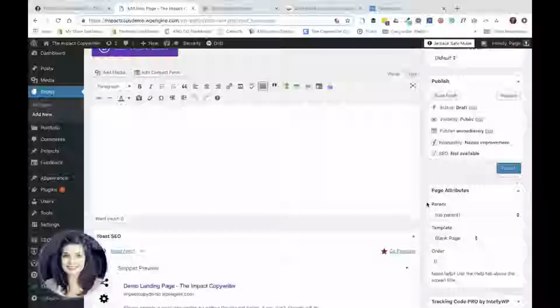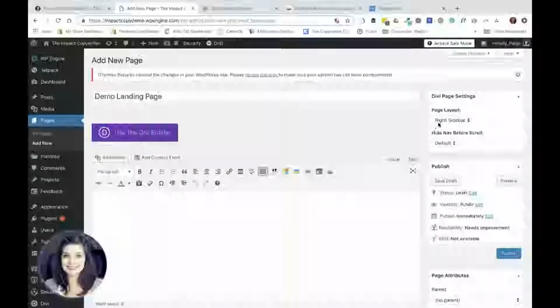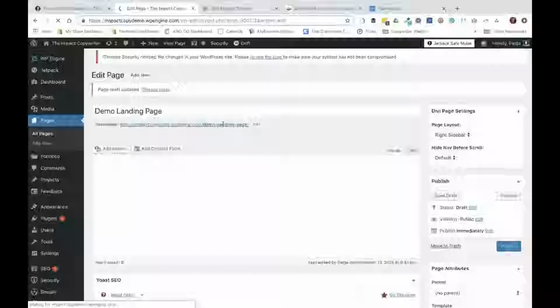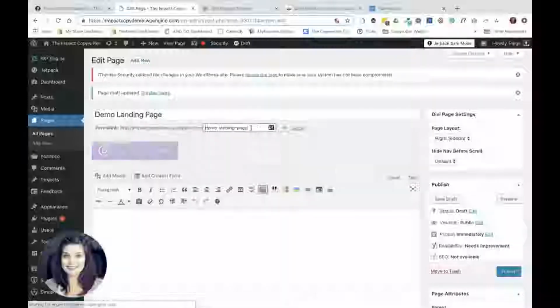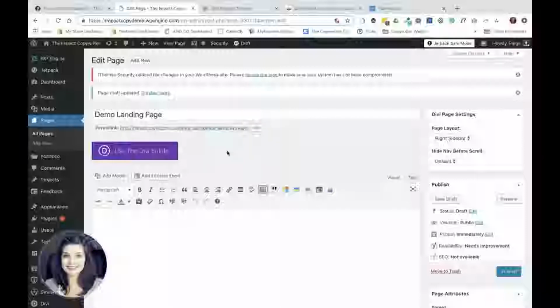So for your landing pages, you don't want nav bars and you don't want footers that come with your theme. So if that's set to default, your header and your footer that goes across your site will appear on your landing page, but we don't want that. That's distractions. So we're going to click blank page. I'm going to go ahead and save as a draft here so you can see the permalink. So we've got this demo landing page. You can change this if you're familiar with WordPress. You just type it in and click OK. I'm just going to leave it like that.